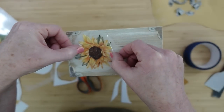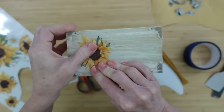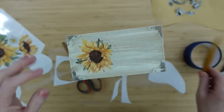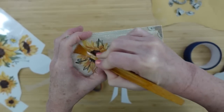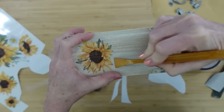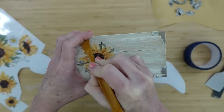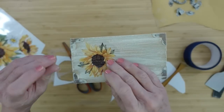I love a print that looks like it was painted on, and I feel like that's what it looks like with this project. If you can't paint, a rub-on transfer is a very good option for you. I cannot do this type of detail — it's beautiful, and I admire so much the people who have that gift, but that's just not my particular gift. So I like to use something that gives it that look.